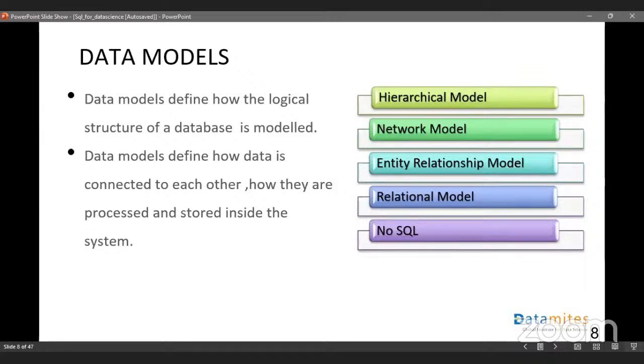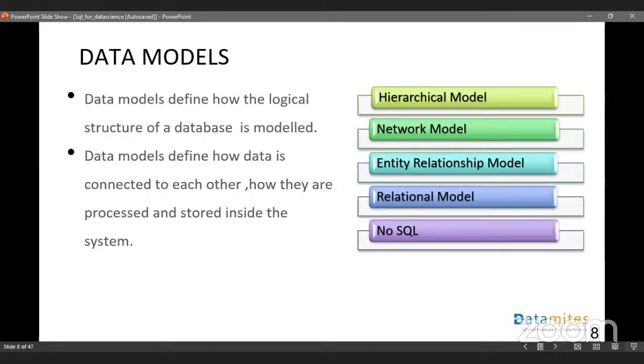In the entity relationship model, there will be entities, and you can connect them with attributes. Entities could be a person, a location, or even an idea.